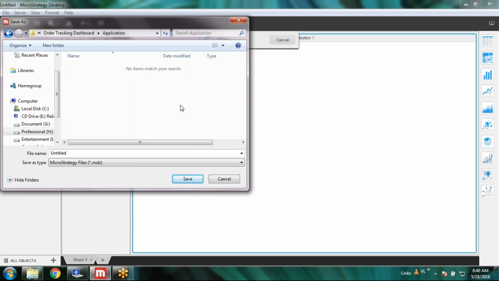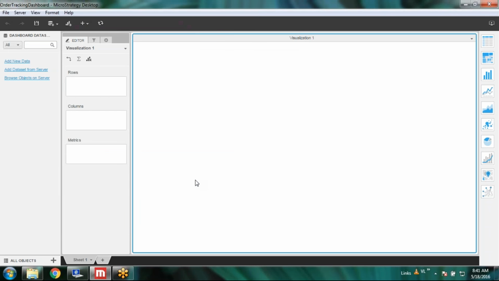The MicroStrategy extension is MSTR. So I'm giving the dashboard name as order tracking dashboard, and the file extension will be generated automatically.